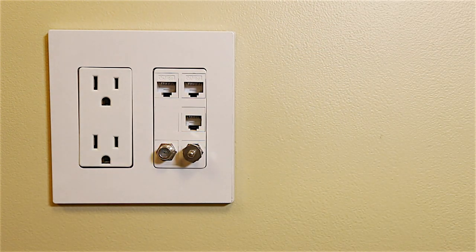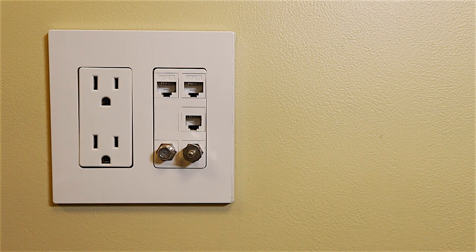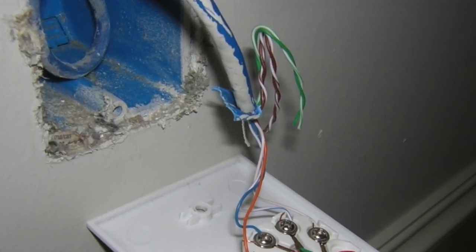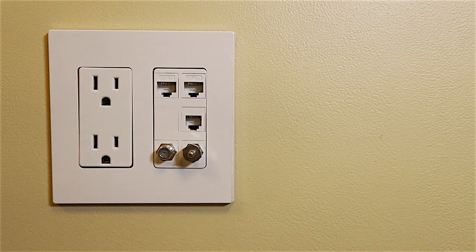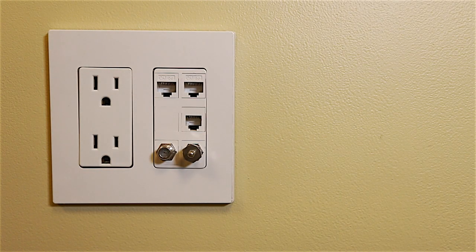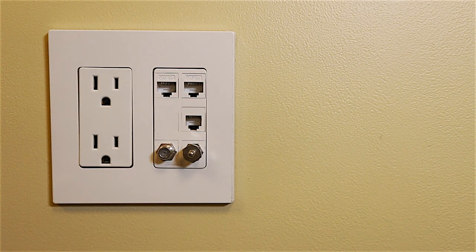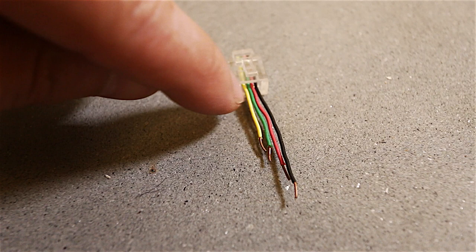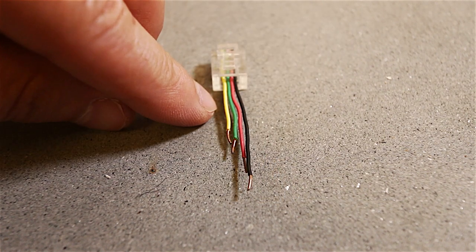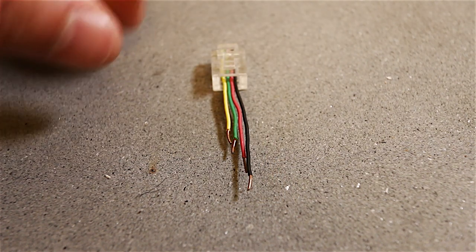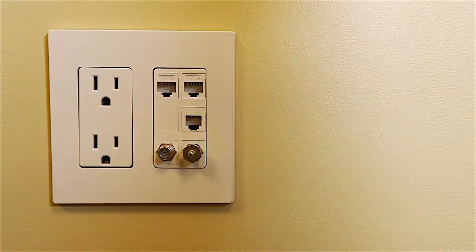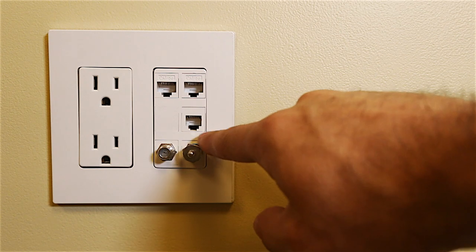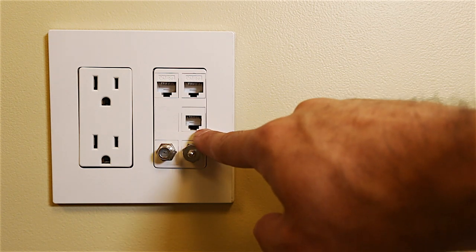I got emails from people that when they bought their house, their builder only ran a single Cat 5 cable, which is a problem in today's day and age. So if you still have a phone jack or would like to have a phone system, you still need to have four conductor or two pair, because most phone systems rely on the other pair to carry the caller ID, date, time, all that information that is still required to have four conductors.